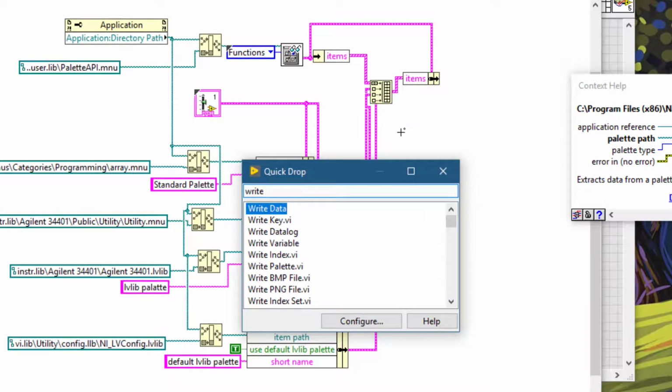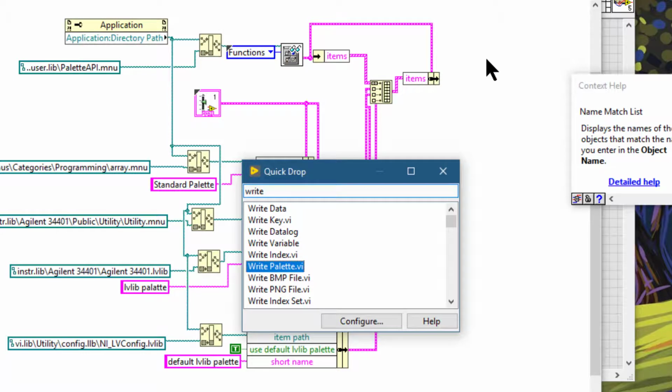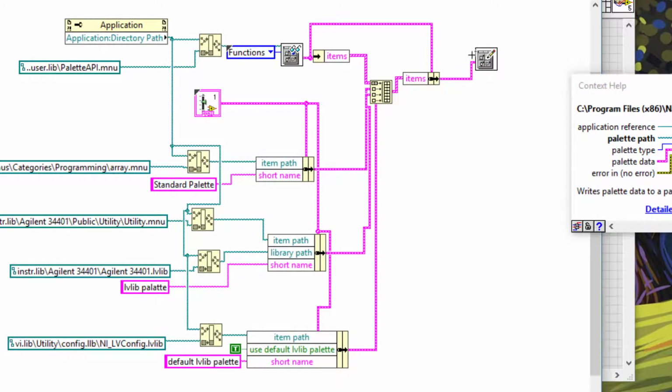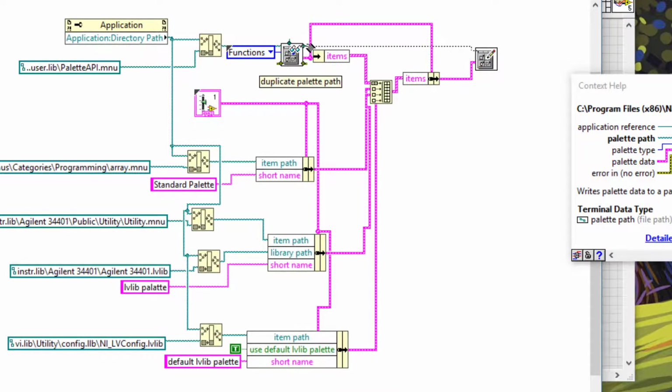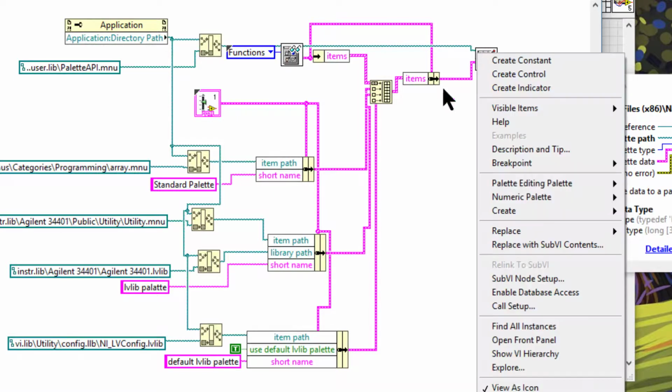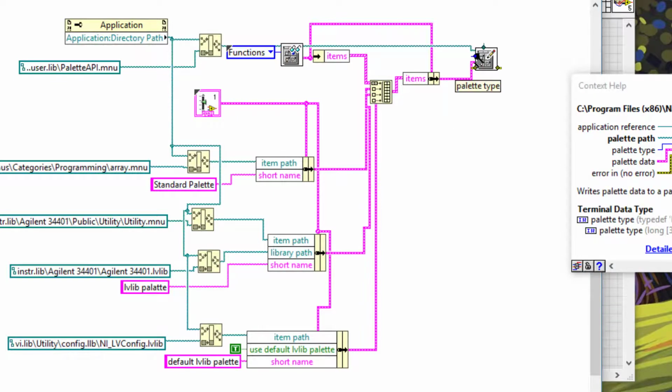palette information. For that we will use write palette function. We'll pass this information to it, and the path to the menu file, we'll pass it along, and we will set it to palette type as functions.